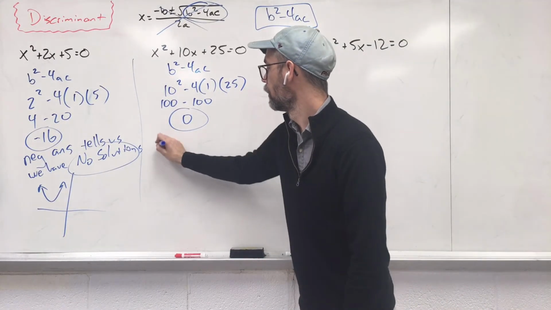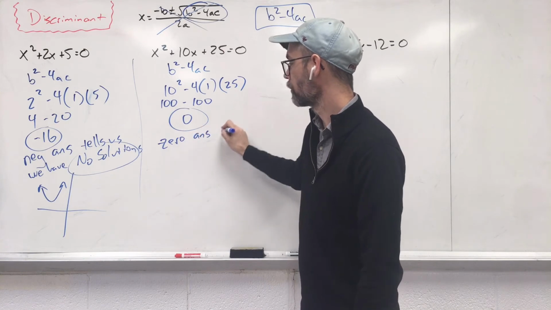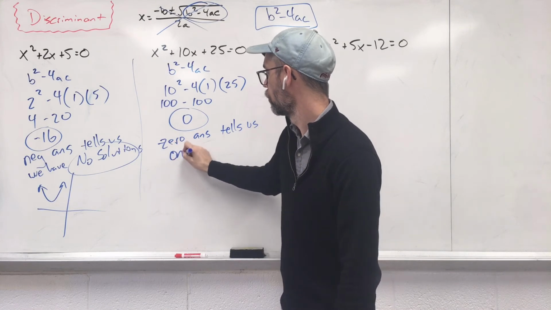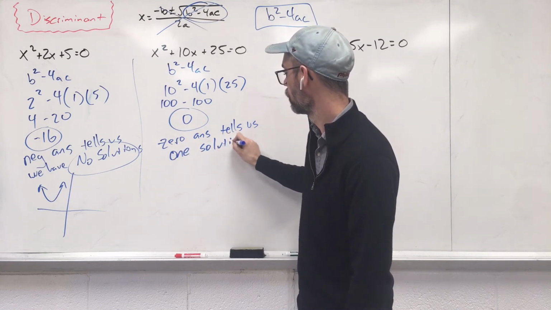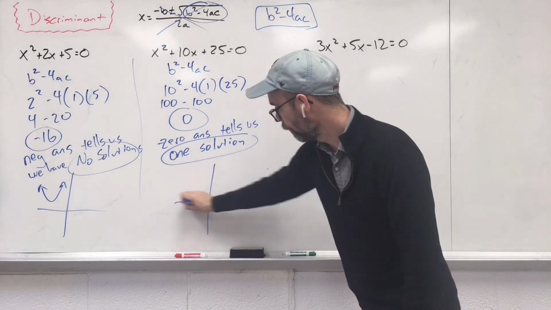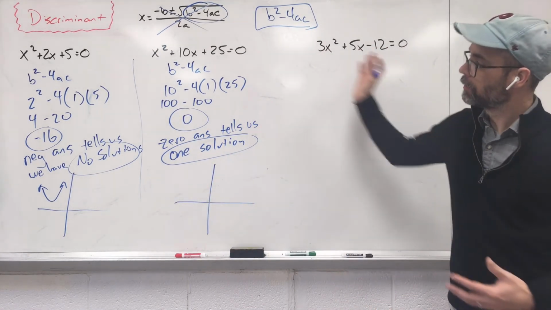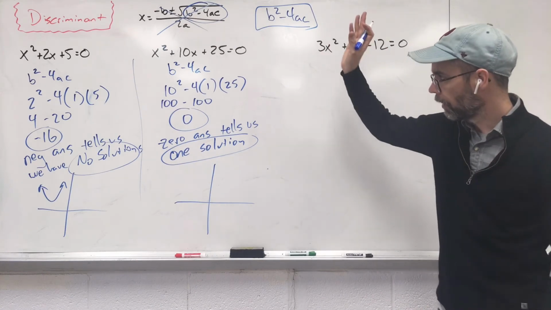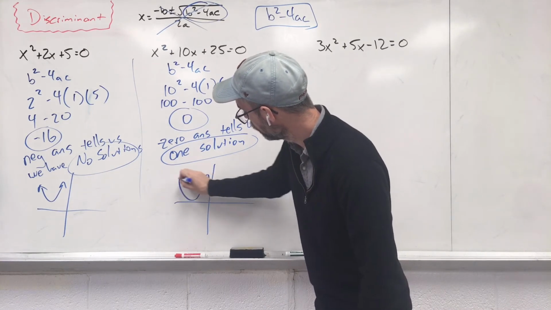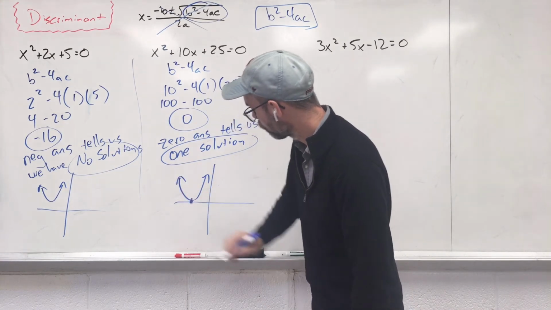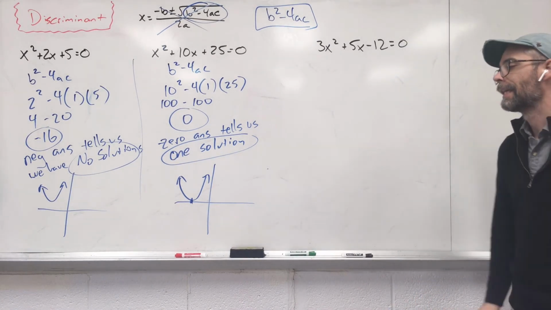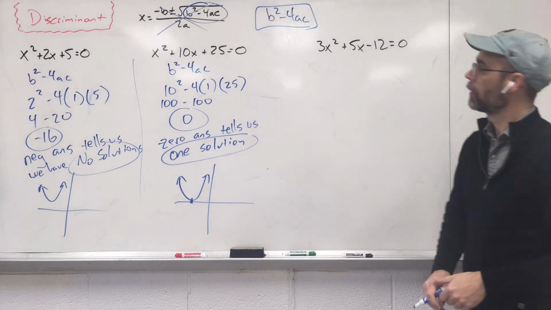All right, a 0 answer tells us 1 solution. Well, if we were to graph that, if you were to take this big problem and spend a whole bunch of time finding all its coordinates and graphing it, you'd get a parabola that looked better than that, and it crosses right there. It hits the x-axis at one spot. The vertex hits the x-axis: 1 solution.